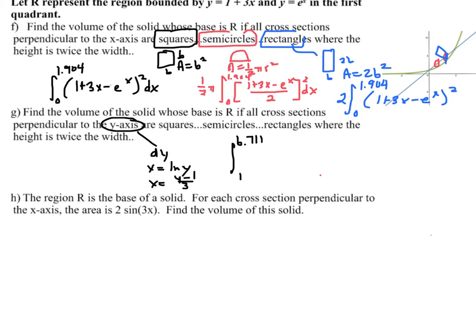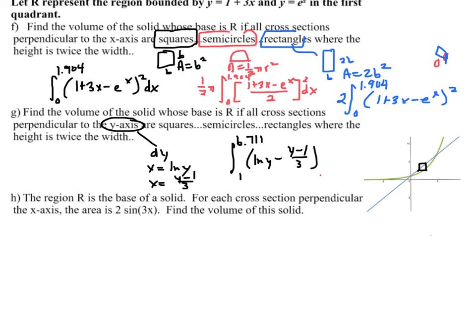So instead the squares would look like that. The difference between them would be the natural log of y minus the line, and that would give you the squares. For the semicircles, you take that difference and divide it by 2 to get you the radius. So the ideas are the same, and again, in the interest of time, I won't necessarily do the whole thing, but make sure those changes are done, that you switch to dy, that you're using natural log.